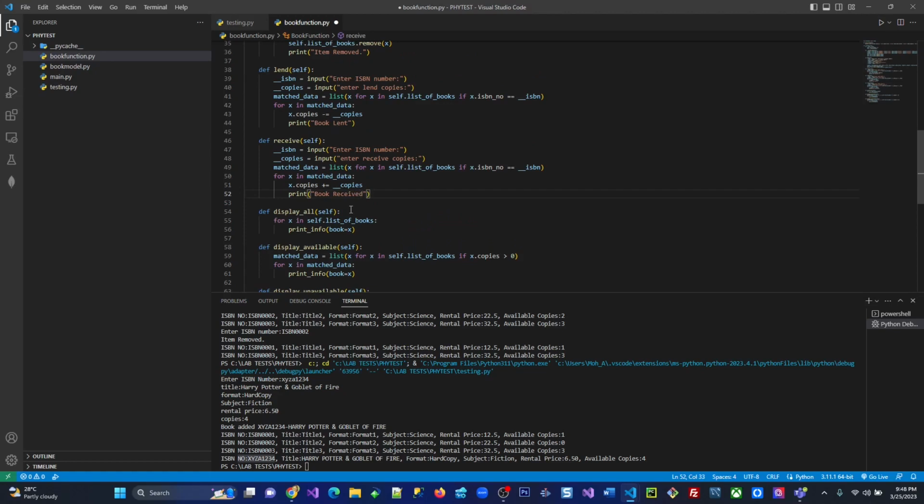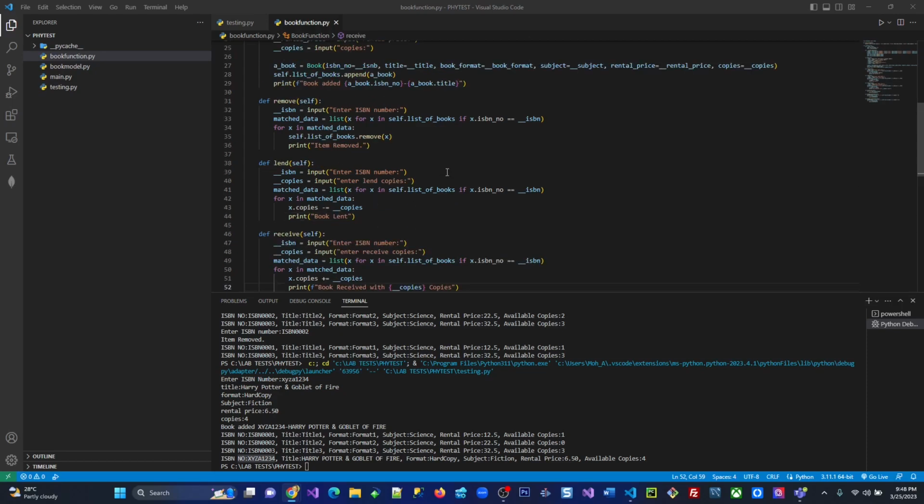If you want book received with 5 copies, you have to use F-string, just giving a fancy message to the user saying book received with 5 copies, for example. Just I'm writing it book lent.